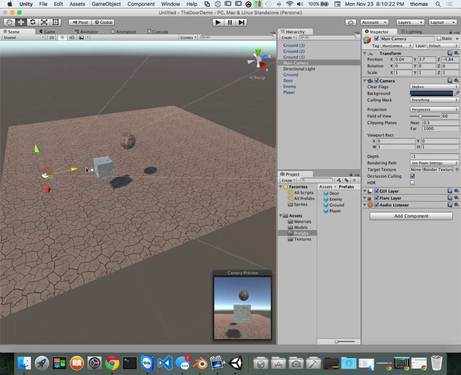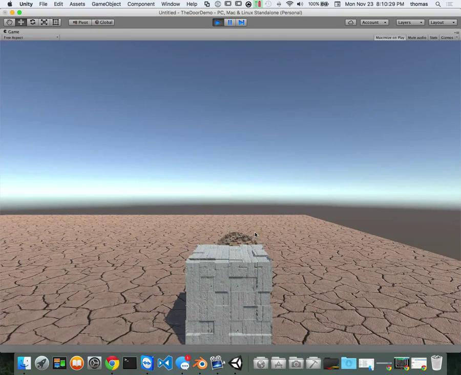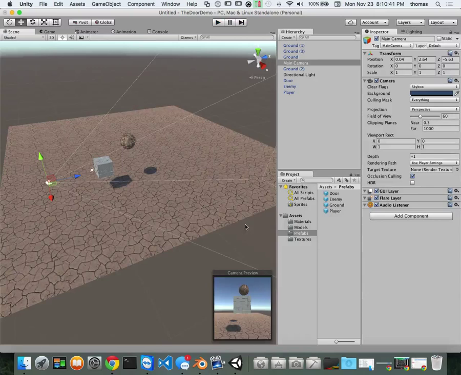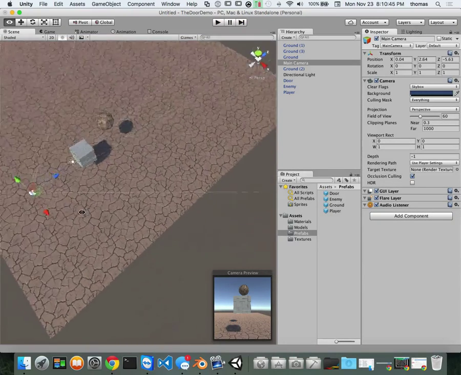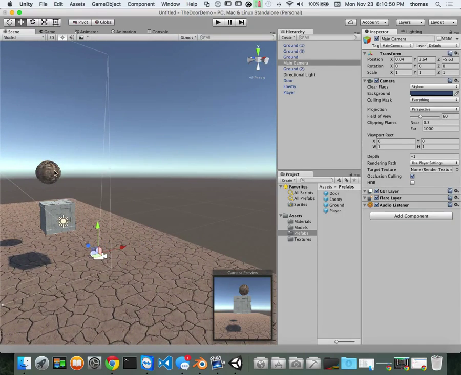Right, let's move it a little bit closer so I can see these things interacting. And let's press play. So let's see if it works. And we're good, right? So it kind of looks okay. This is what the real scene is going to look like, where the box looks pretty good. It looks like my ground is looking pretty good. Let's lift them up a little higher. So let's just shift around the camera so I can see what the camera sees. This is what it looks like. And they fall pretty quick.